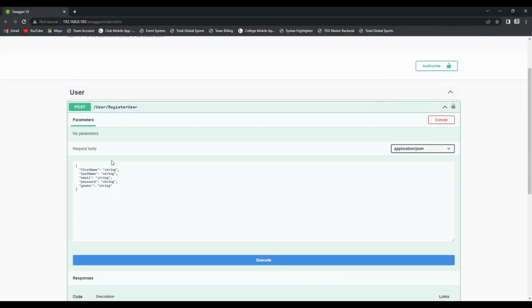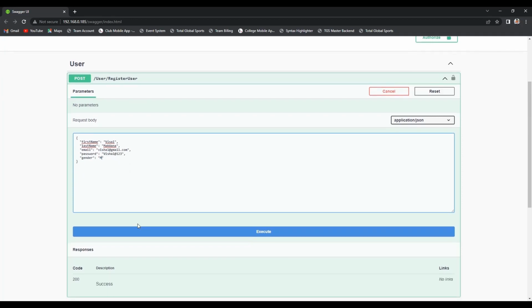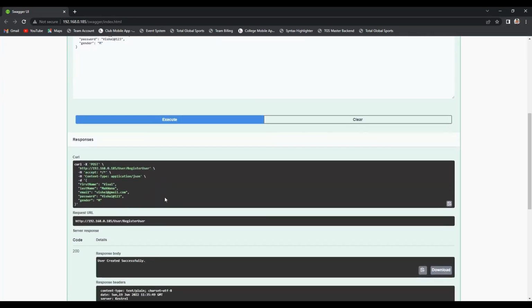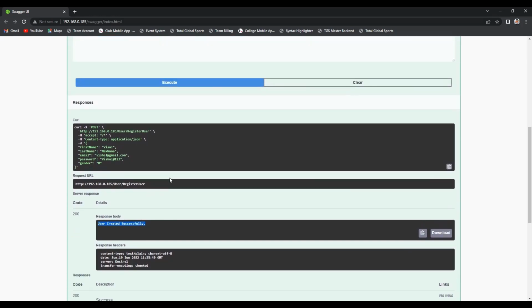So I'm just going to add here. Okay, so now it's showing me that the user was created successfully.